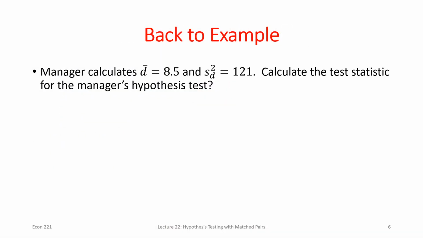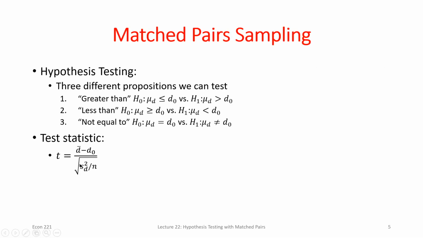So if we go back to our example, and I want to do my test statistic here, well, I've got my average difference, I've got my sample variance, I know my sample size is 10, and I can plug those values in. Just like with our other two population examples, that assumed true difference, we're always going to use 0 here, okay?